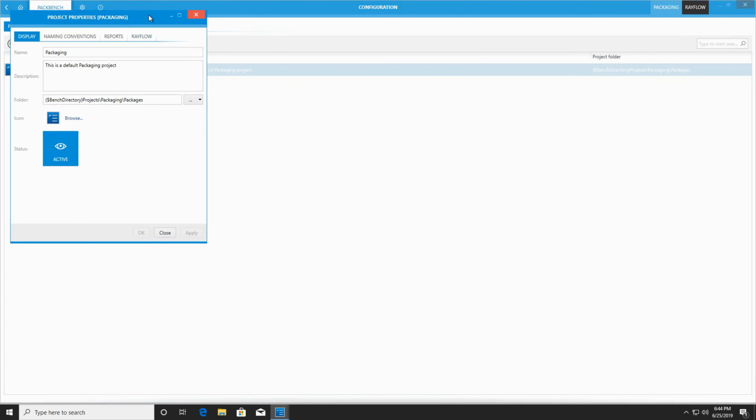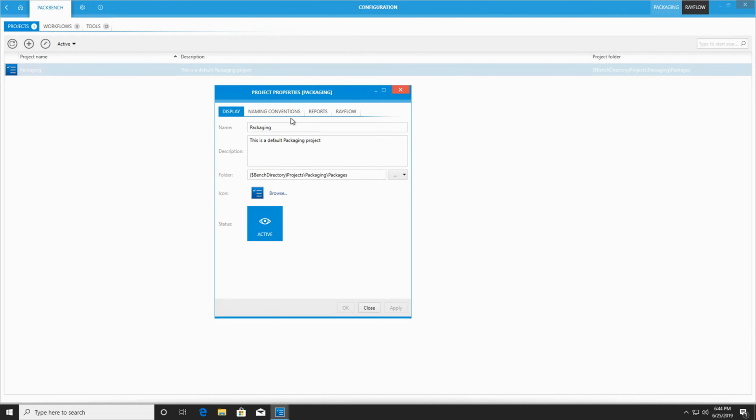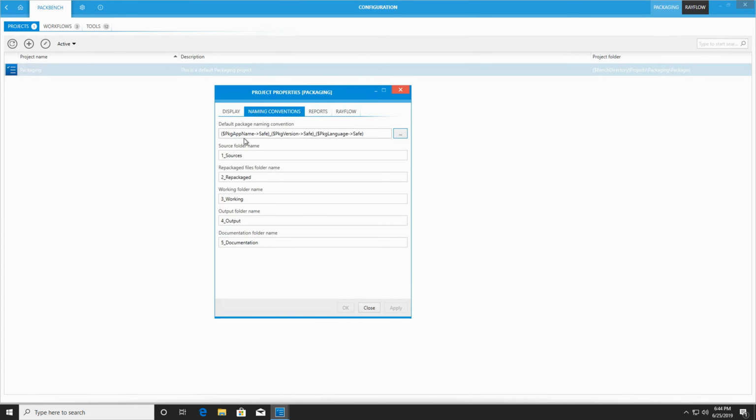And when you make these projects, there's quite a few things you can change. First, the name and the description of it, but also where it saves to, the icon, and you can also come over here and change that naming convention for the workflows. As you can remember, when I was making that first workflow named testing, you could tell I had testing, the version number, and then what language it was in, and that's how it's automatically set up here using some variables. And if you wanted to change that around, you could from right here.